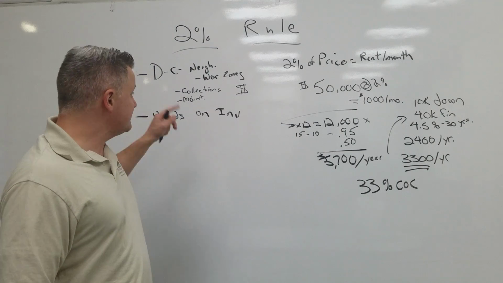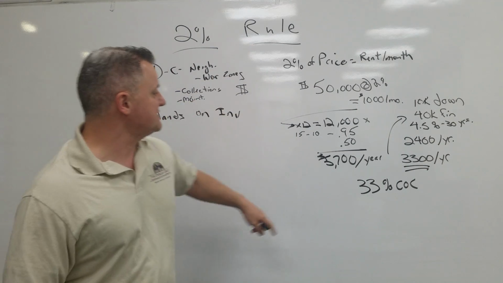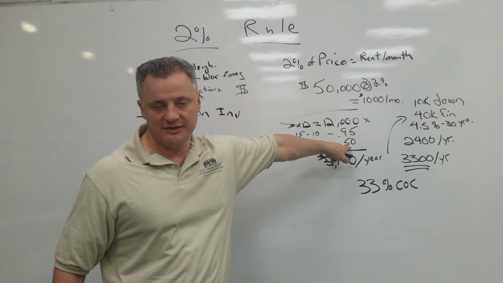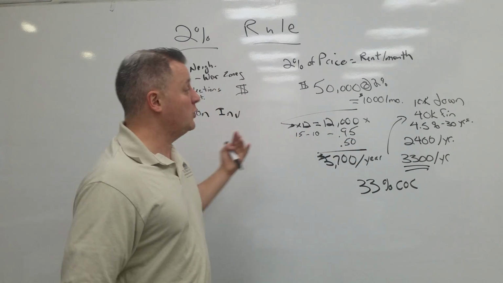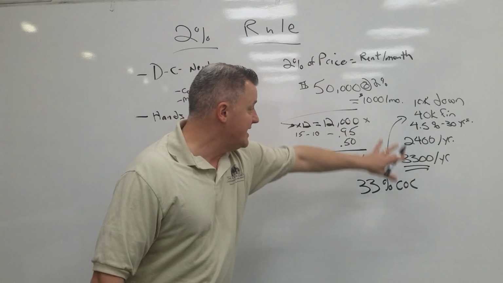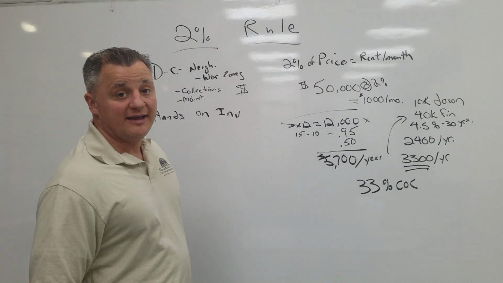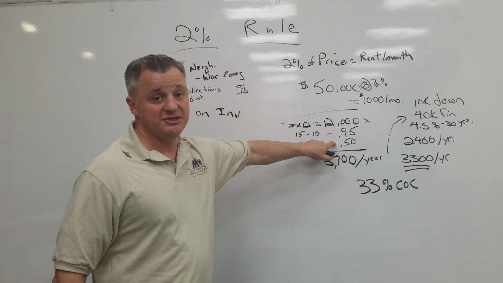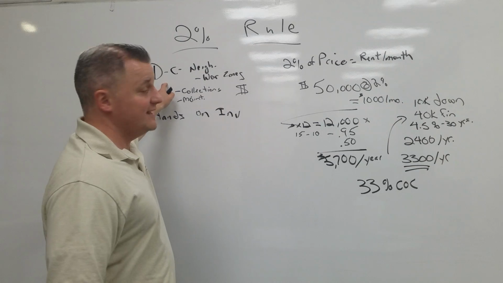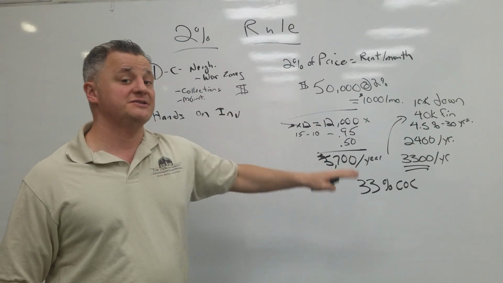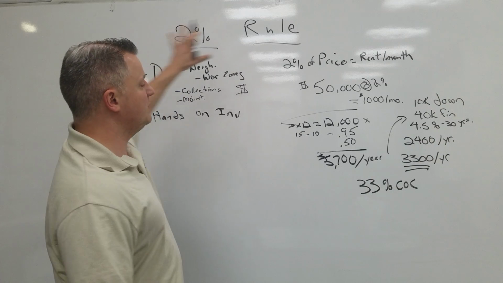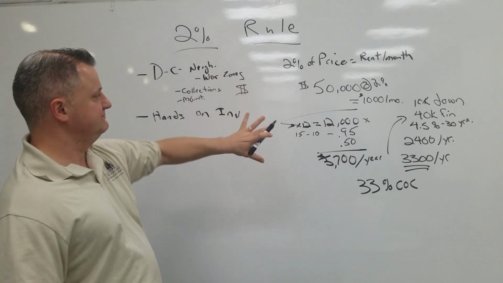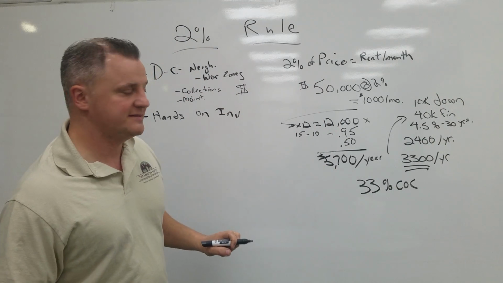If they are throwing this stuff at you and you question the numbers, I'll bet you they're nowhere near that in your expense ratio. They're probably sitting around 20, 25%, if they're quoting you a property that's performing anywhere near this cash flow wise. So question the expense ratio, question the vacancy rate, question the neighborhood. If you're a passive investor that's getting somebody throwing a turnkey deal at you that's anywhere near performing like this, cross-reference it with one of these things.